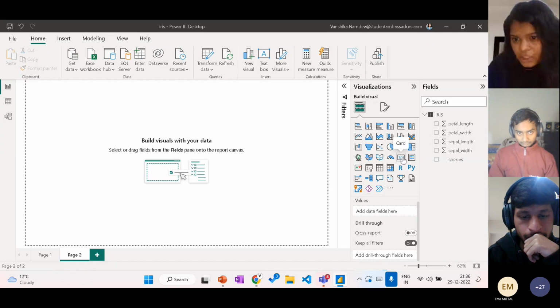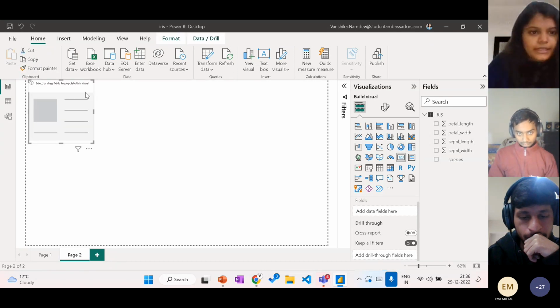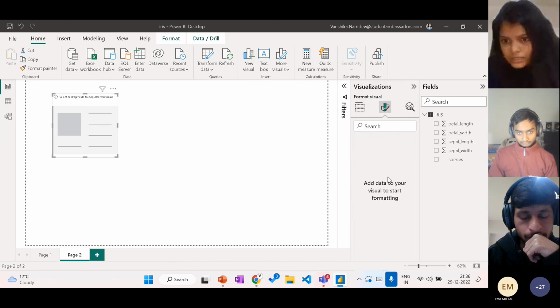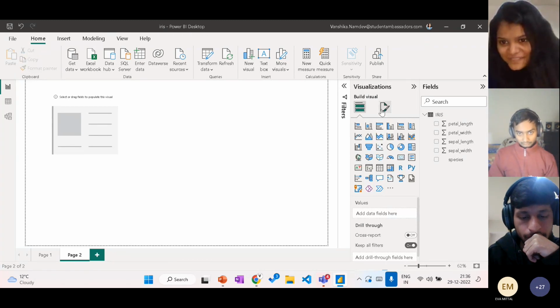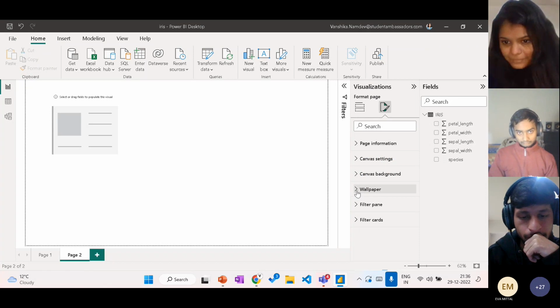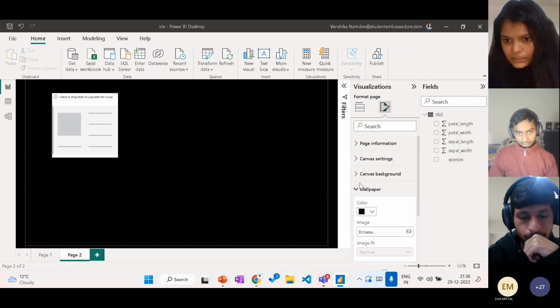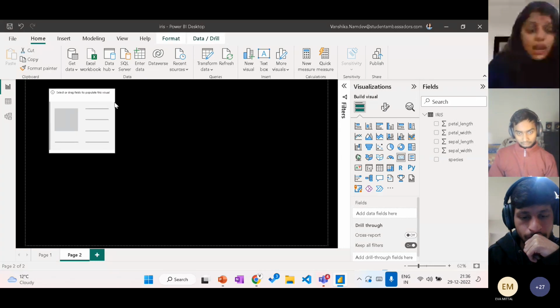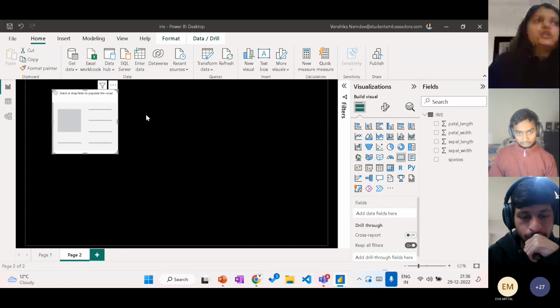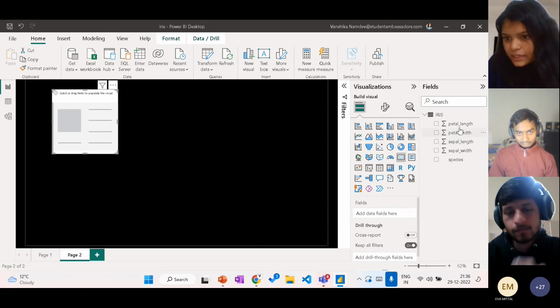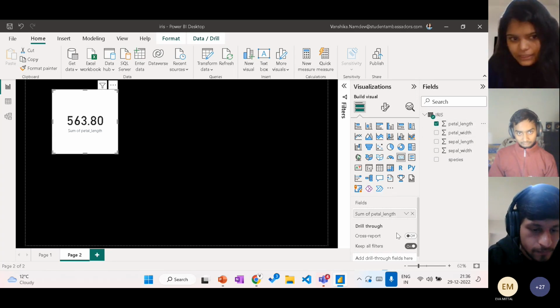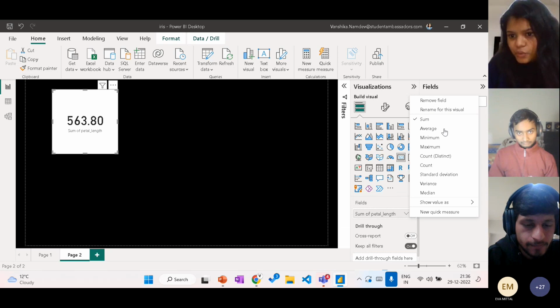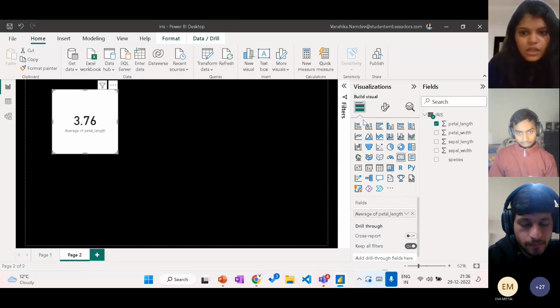Okay, so you see this visualization card over here. Let's go ahead and select that. First I'm going to change the color, I just like that background. So I have this card visualization here. This visualization shows you numerical values. For example, I see the fields here, so maybe I want to display the petal length, and I want to show the average of that. You can also show the maximum, minimum, count, distinct count, standard deviation, all those kinds of things.